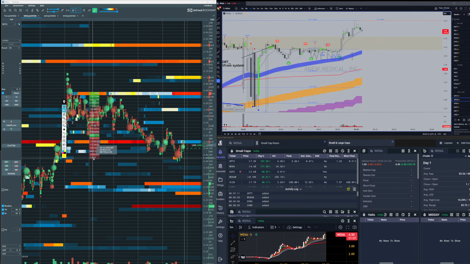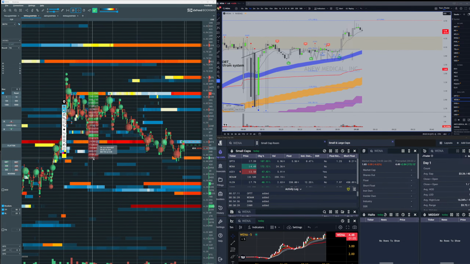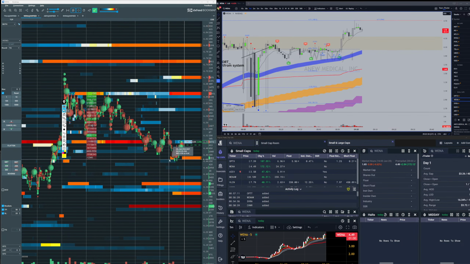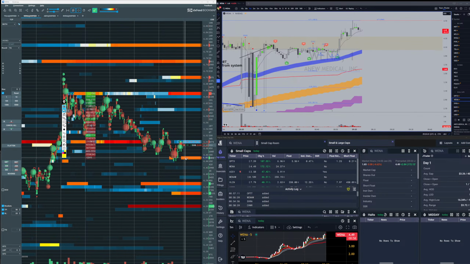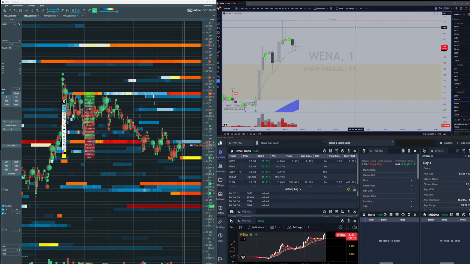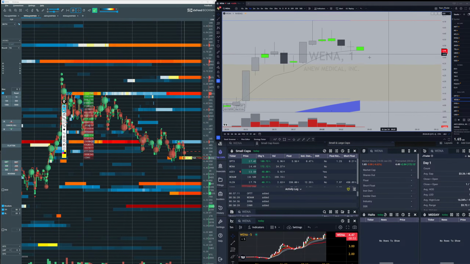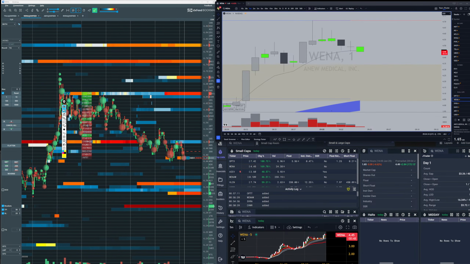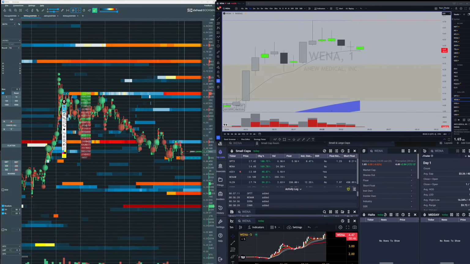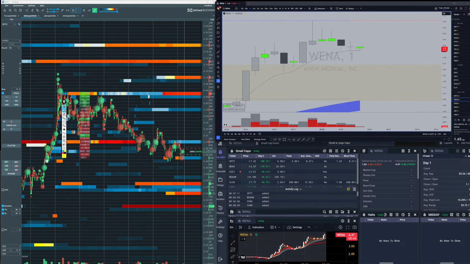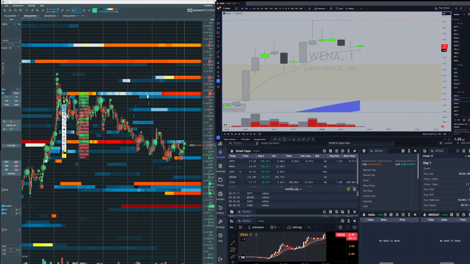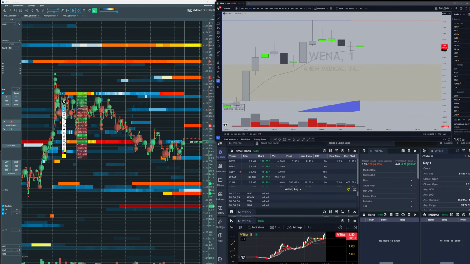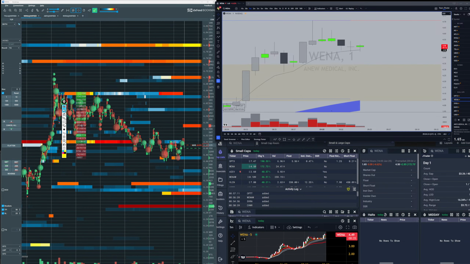At this point over here, we have no more sellers around this 444. You can see that we have only minus 12,000. We start having over here more support. This is also the 90 MA on the 1 minute. And now look how this price reacts over here. We can set this in different ways, okay? If we have time, I'm going to explain over here a little bit more about how to use this. I think it's actually a good tool.